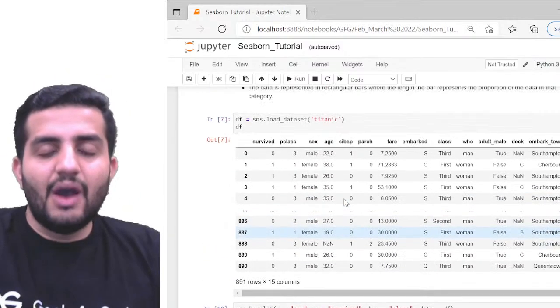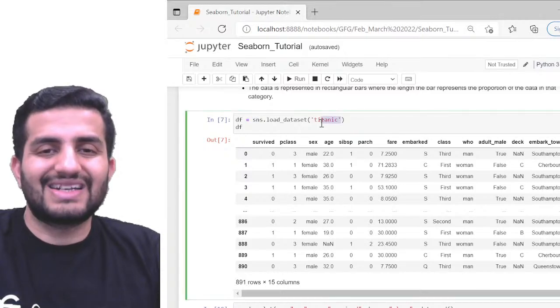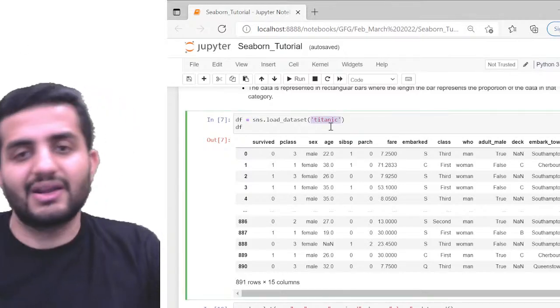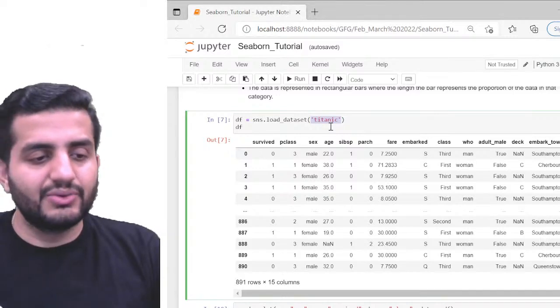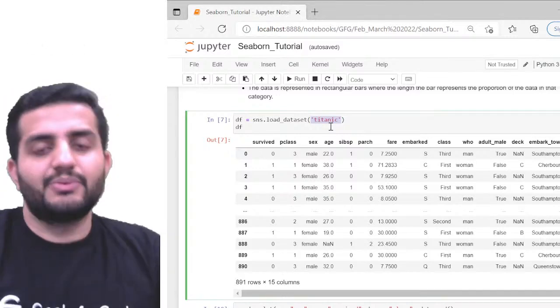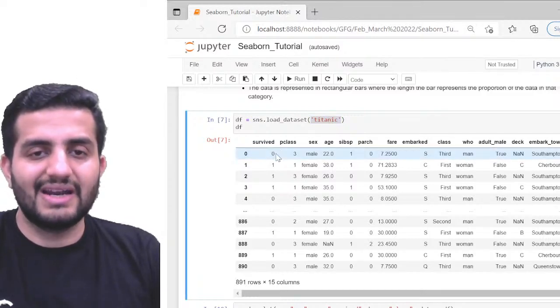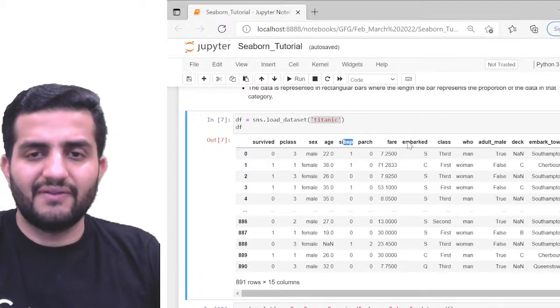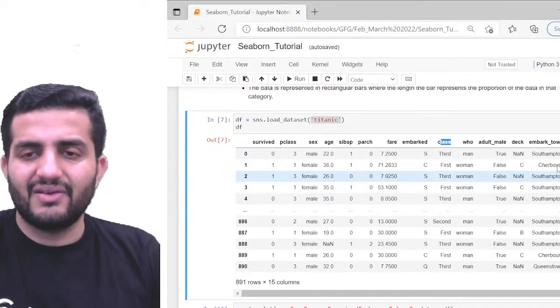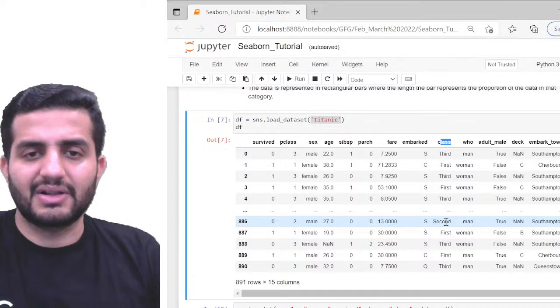Here I've loaded a new data set, which is the Titanic data set. Titanic is again a very common data set used for day-to-day analysis. There are pretty interesting columns here. We have the column survived, 0 and 1, where 0 means dead and 1 means yes. Then the class of the passenger, 3 to 1. I have male and female here, the age of the passenger, and then we have fare, embarked, and then class, man and woman, adult male true or false, deck, and then embarked town, alive, something like that, right?